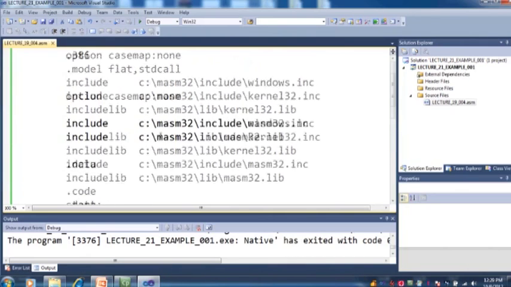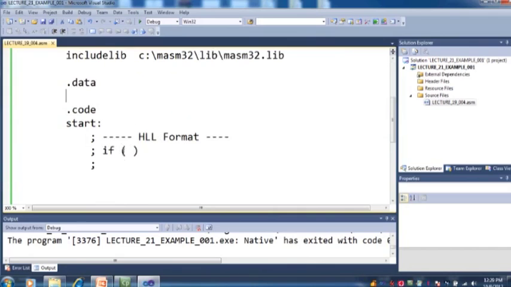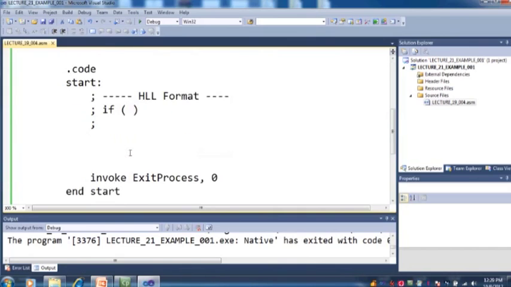As you can see here, we have nothing in data, and we can use any high-level language format for the compound statement. There should be some logic like two expressions that we want to evaluate here, and it can be an AND or OR operation.